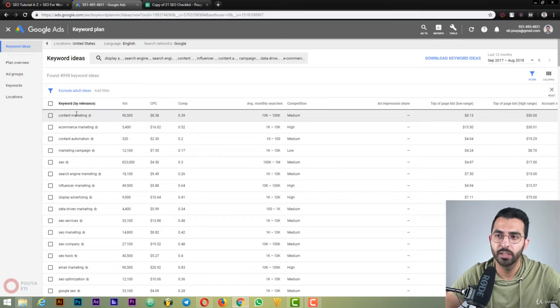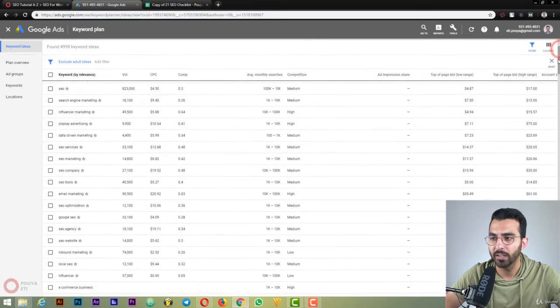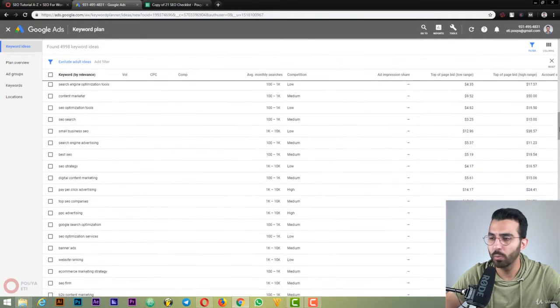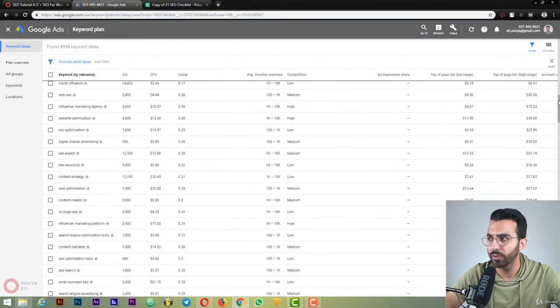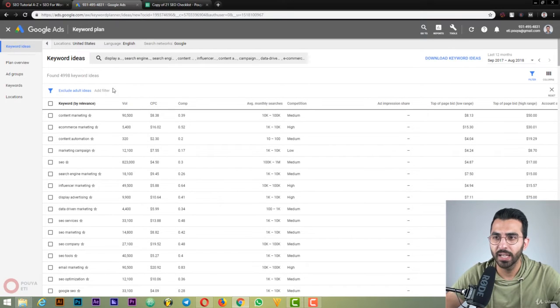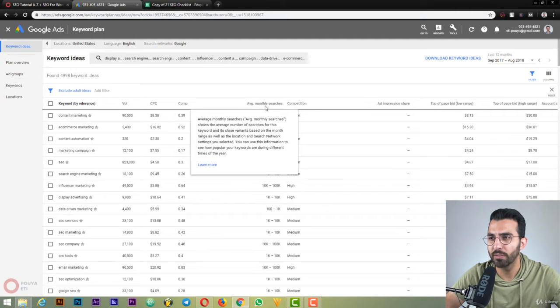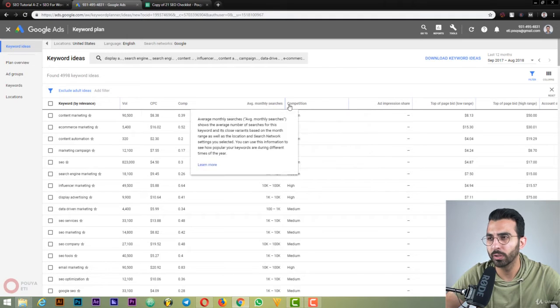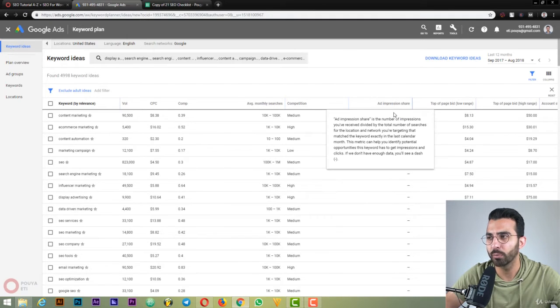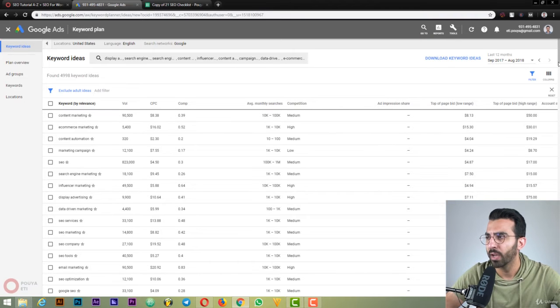On the next page, you can see that Keyword Planner analyzed the keywords that we wrote down, and also it is suggesting so many more keywords in these areas. You can see we can come down, and there are too many keywords here, right? So the thing here is that beside getting new ideas, also pay attention to the search volume, to CPC, to the competition. Also here you can see average monthly search, and by any chance, if you forgot what each of these means, just hover your mouse on it and it will explain it to you, right?